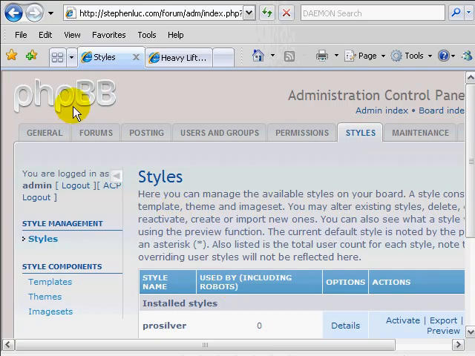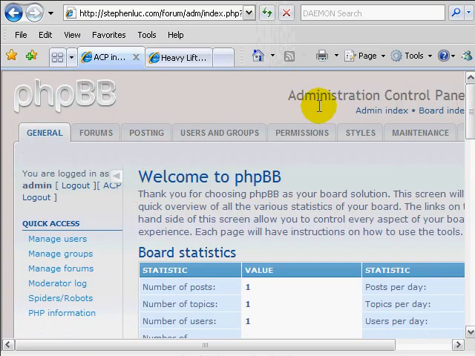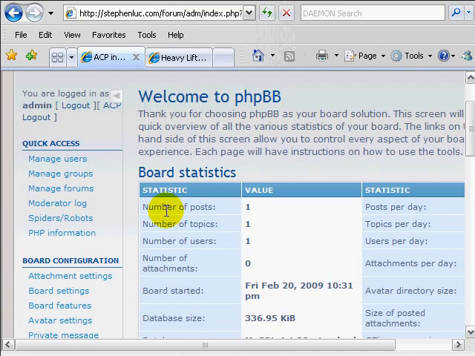So I'm going to go back to the general tab. Now, the nice thing about phpBB is that it gives you a lot of board statistics. When you open up your administrative control panel, you can see the number of posts, number of topics, number of users.